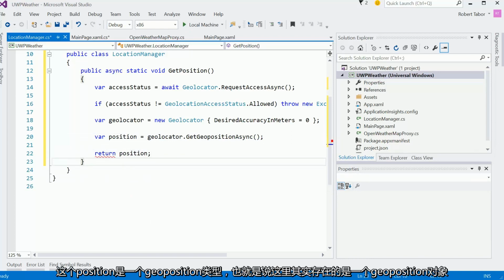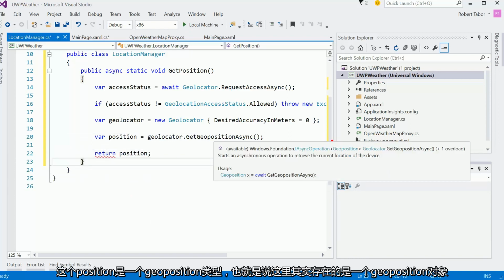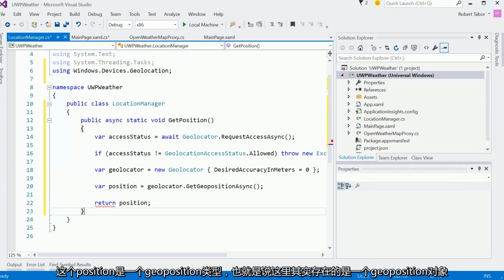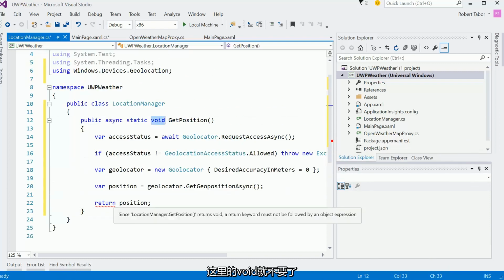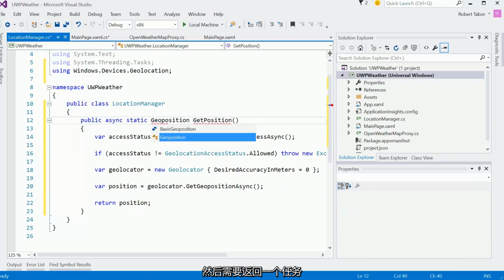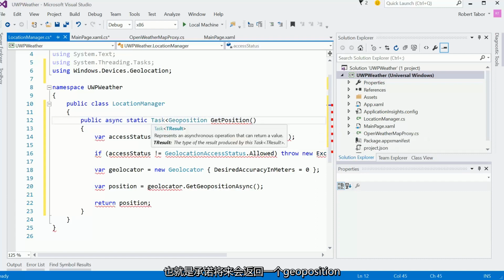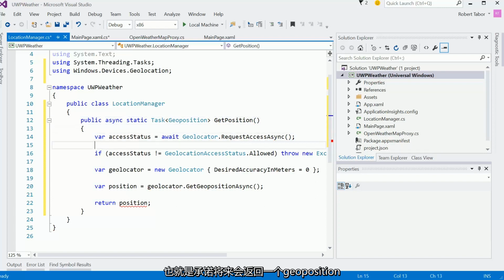Now the position object will be of type geoposition. So there's a geoposition object. Let's go ahead and get rid of void. And what I need to do is to return a task, which is a promise that in the future I promise to give you a geoposition.